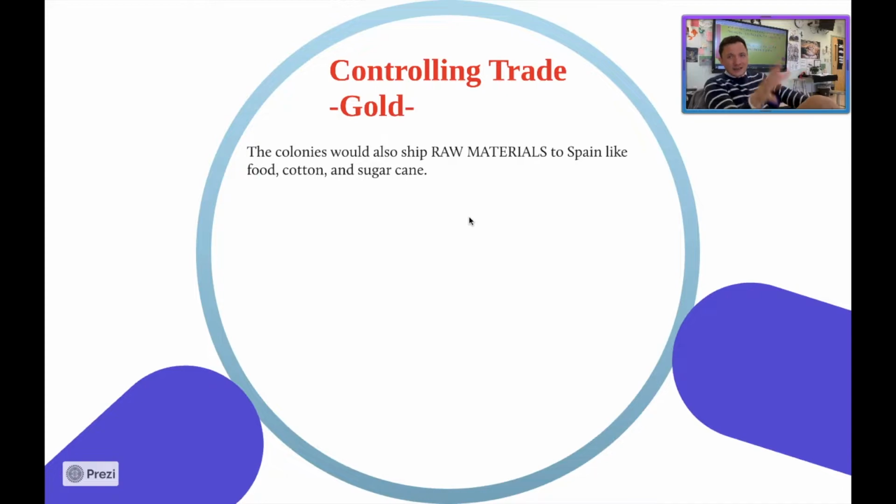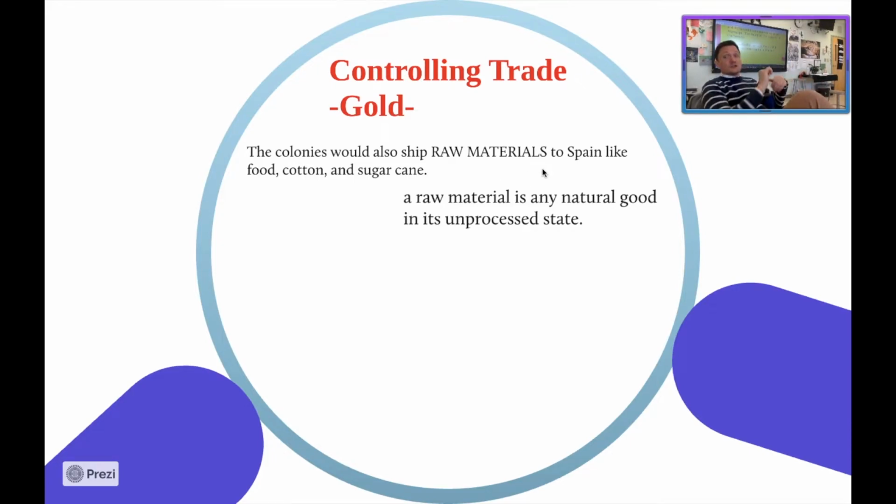Cotton, we're going to use that as an example, and it's the only reason I have that word on there, but it's pretty irrelevant, and I'll talk about why here in a second. But then another big one, sugarcane, right? So now, notice I have raw materials right here in all capital letters for a reason. A raw material is any good that is grown and has not been processed. So it's in its natural state.